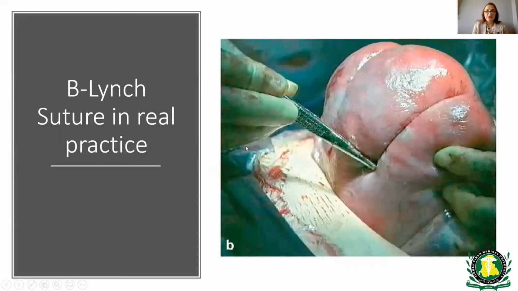This is how the B-Lynch suture looks in real time. On the uterus, we take a suture on top like this and from the back, and then we bring it in the front and we tie it as we would tie a shoelace, like a brace suture. So on top, at the back, in the front, and then tie it. It's amazing, it's amusing. When I learned it for the first time, I was amused. That was about 20 years ago, but to date it's very much in practice, very much effective, and I would strongly recommend everybody who's working in the labor room to learn how to put in a B-Lynch suture.